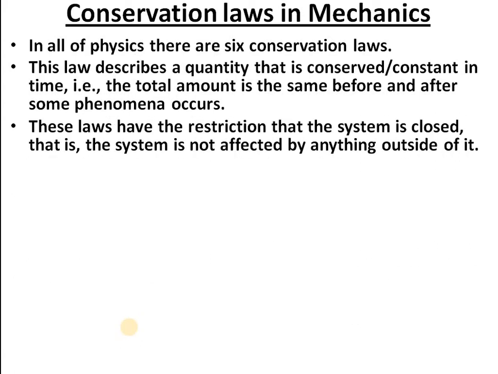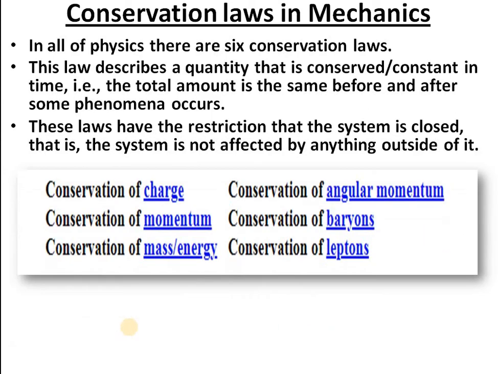conservation laws in physics. This is very important because every motion or every phenomenon taking place in physics always obeys certain conservation laws. Without obeying conservation laws, nothing happens in physics. That is the importance of the law. If you follow conservation laws, we can explore and derive much new information from different phenomena. In fact, there are 6 types of conservation laws. These are those 6 laws.